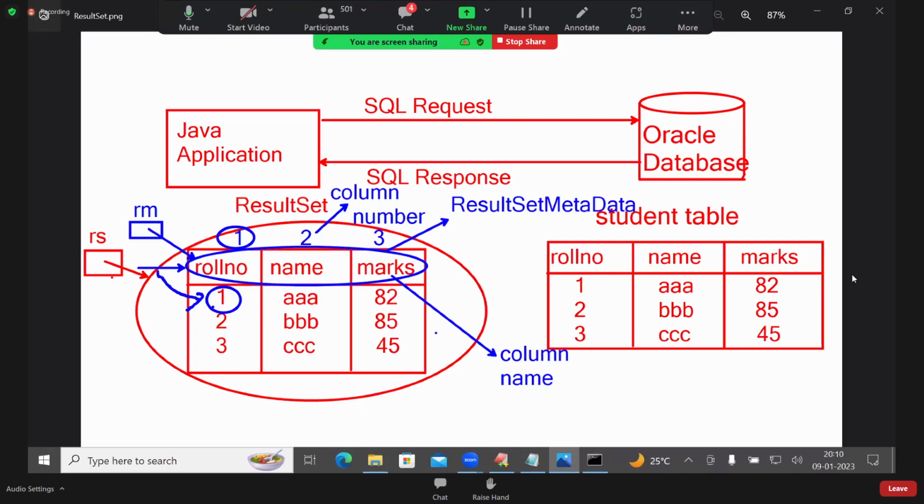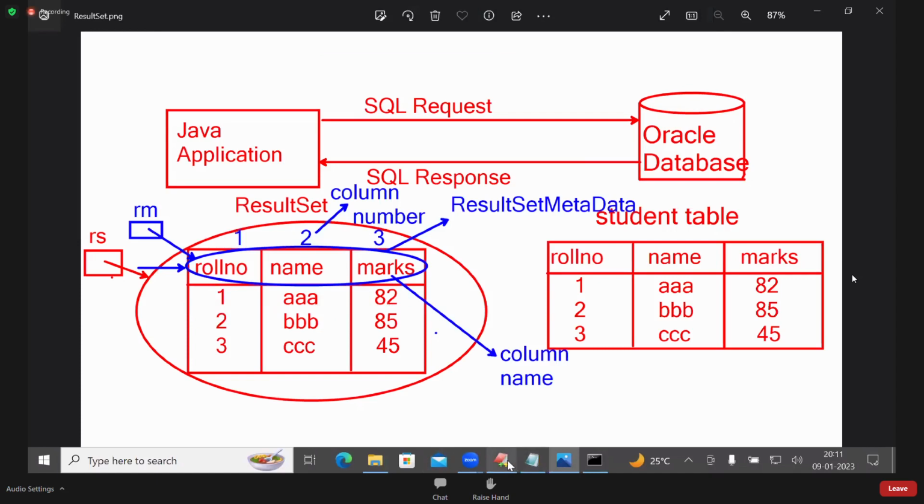Next, getString, then parameter 2. Next, getInt. Marks is integer only, no? Again, getInt, column number 3. You have to pass the column number, and the value comes. So like that, you have to call.